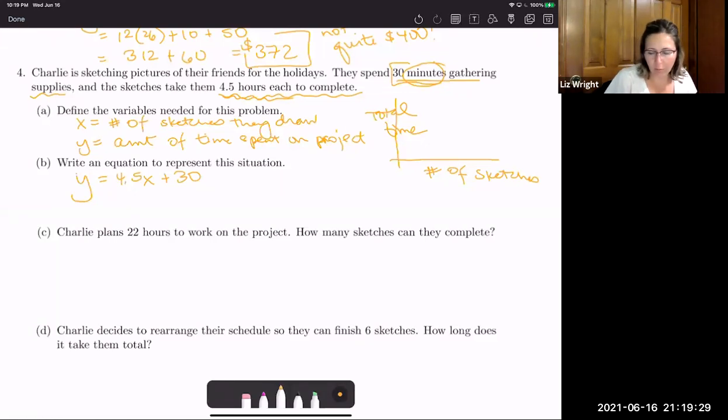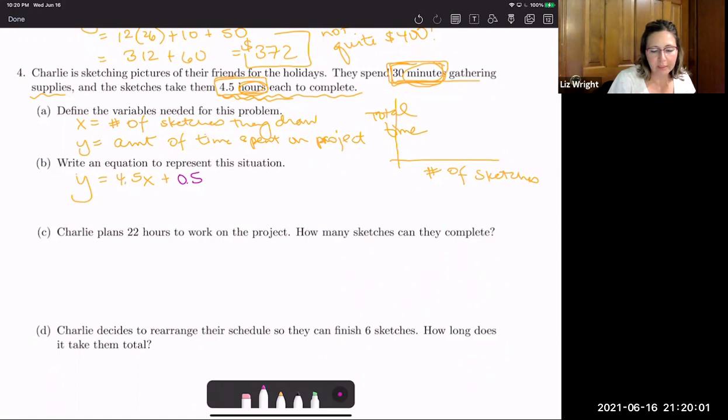Let me see. Oh, one thing I want to point out. I just noticed this. We are at 4.5 hours, and we are talking about 30 minutes here. So I actually need to change this. We're either going to change this into minutes or hours. An easy way to do that is to ask, 30 minutes is how many hours? It's half an hour. So we want to switch that so we're talking about the same unit. That would have messed up our answers if we hadn't caught that.